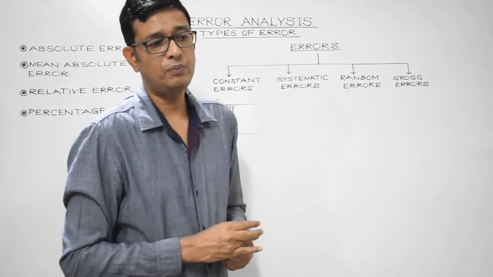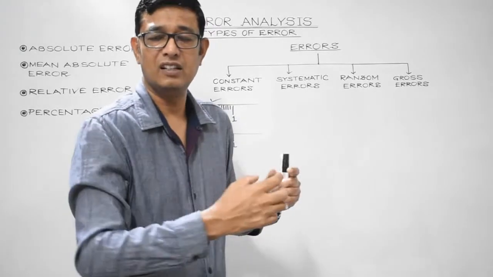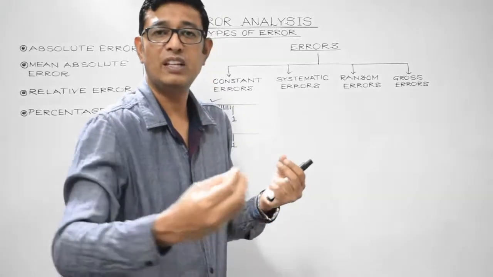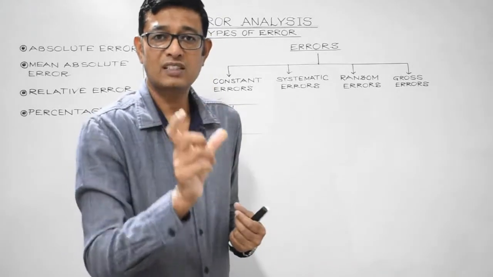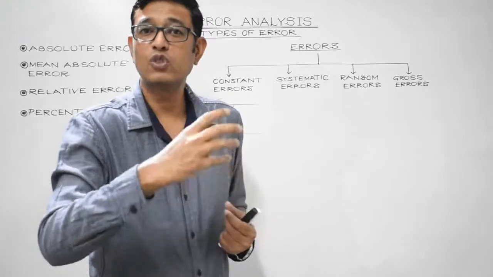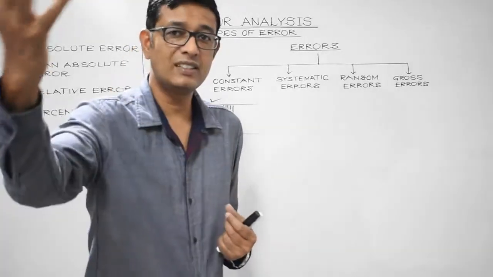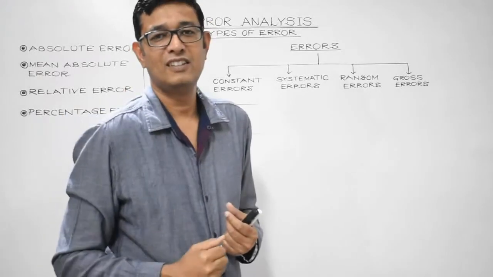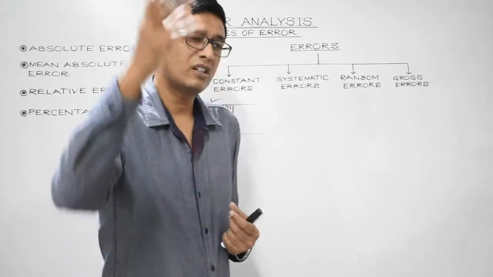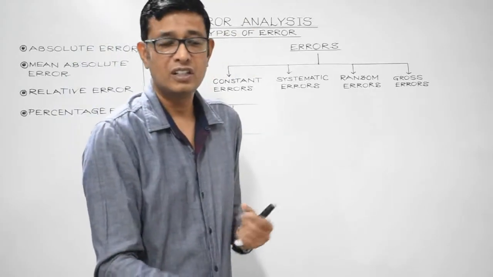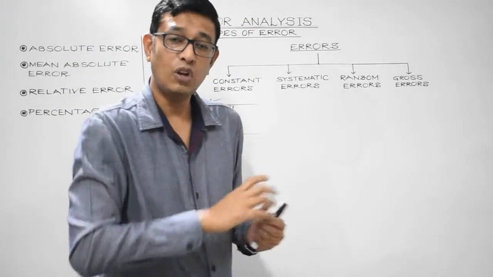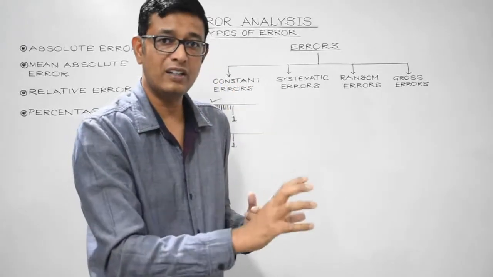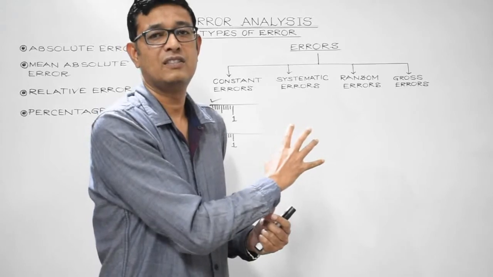Right? For example, we are making use of a metallic scale. When there is an abrupt increase in the temperature, obviously the scale will expand. So when we use that scale in measuring length, it will obviously show some sort of error. On increasing temperature, it will certainly show some error of the same sign. And during winter or due to a drastic decrease in the temperature, the metric scale will contract. So again, using that scale in measuring length, it will show an error of different sign, right?